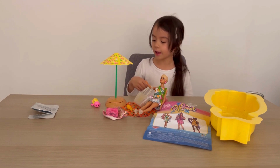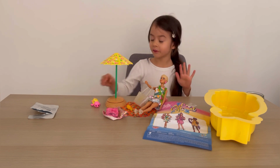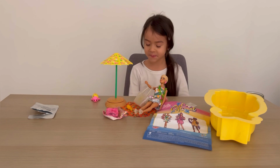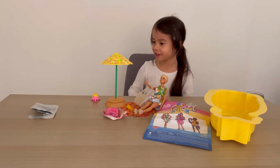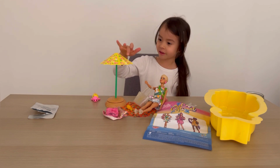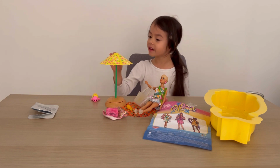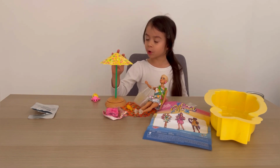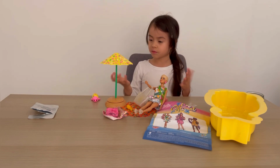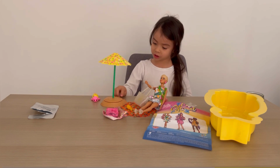I really like this because it has really cute things like the turtle and also the necklace. I really, really like the top of the umbrella. There's really, really cute colors, and it's so cute because they're like little spiky pom-poms, or spiky balls. And you see there's a turtle shaped on there.